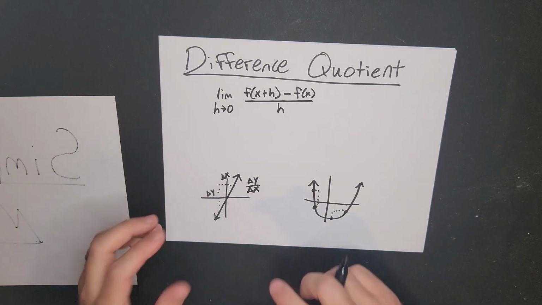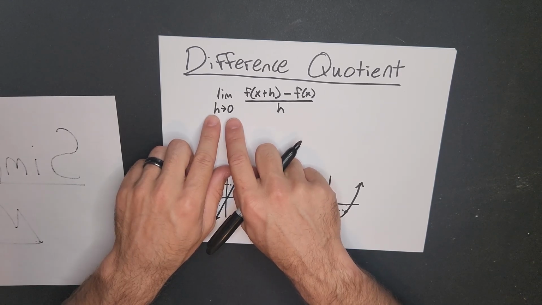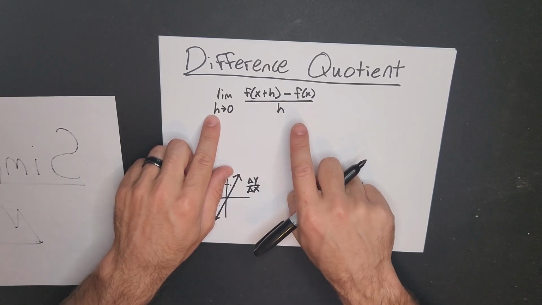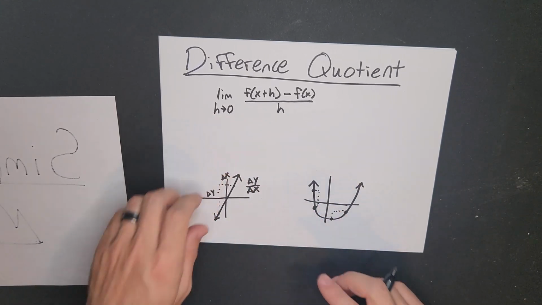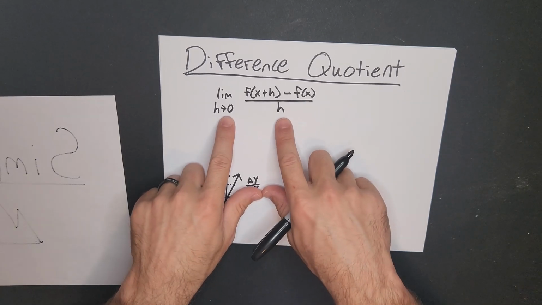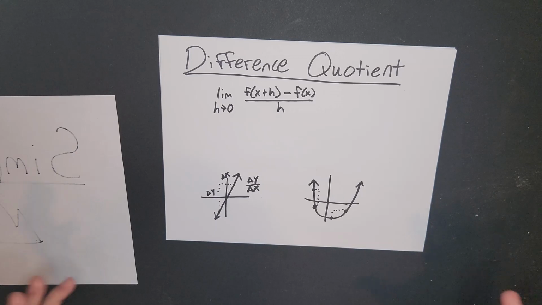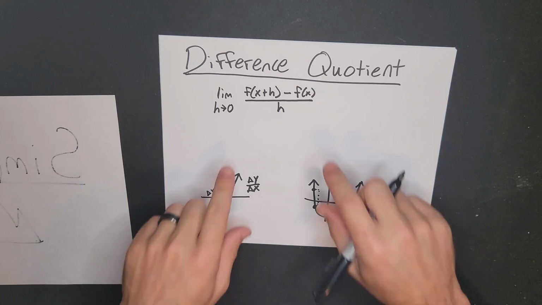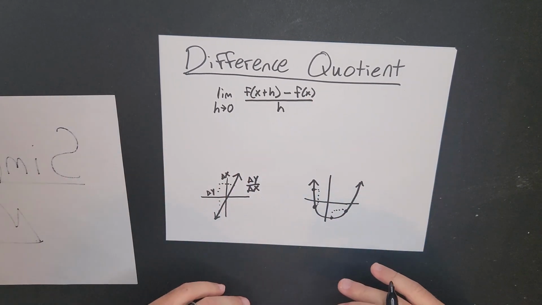Meaning as h approaches 0, I'm going to take h equals 0 and plug it in anywhere that I see an h. So that's a good concept here, but notice if I plug it into this, I'm dividing by 0. And remember, we can't divide by 0. That's a bad thing, okay? So in this situation it doesn't work, but we can at least manipulate this, depending on what our function is, to then change it.